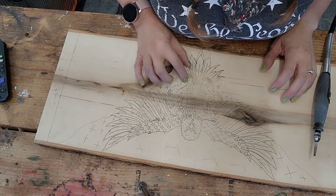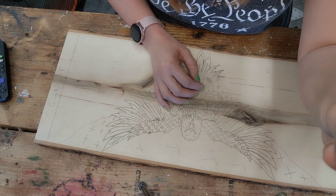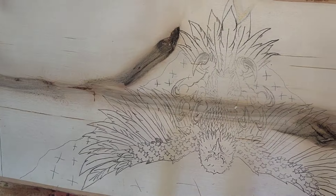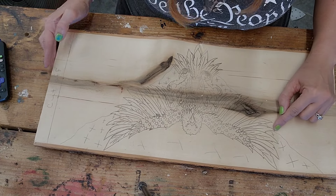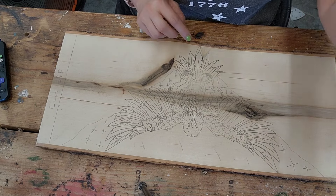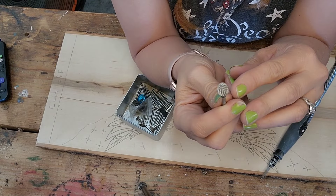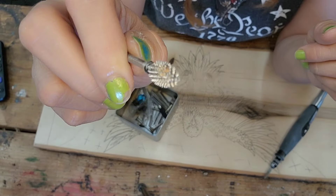So basically what I'm going to do is I'm going to use this little bit — I'll call it a thingamajiggybob — and I'm going to go around the tail and just kind of work all this down some. I just wanted to show this is the bit I'm using. It's one of my favorite bits. And this one, the burr, I know this is called a cut saw flame burr, and this is another one of my all-time favorite bits, so I'll be using that on this as well.